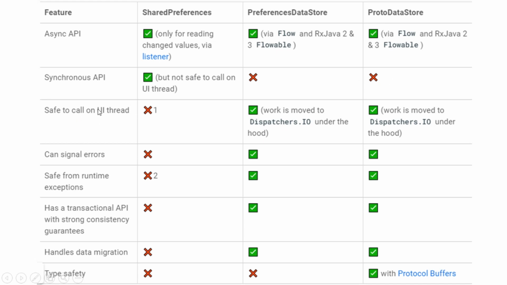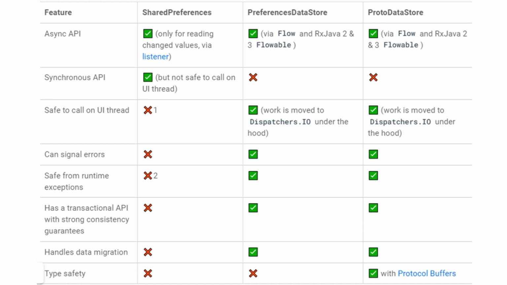And is it safe to call on the UI thread? It's not safe, but SharedPreferences allows you to work on the UI thread. It will not show you any error, it will not show you anything, it will allow being used on the UI thread. And for Preferences DataStore and Proto DataStore, they disallow working on the UI thread.